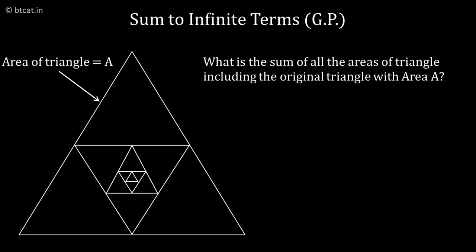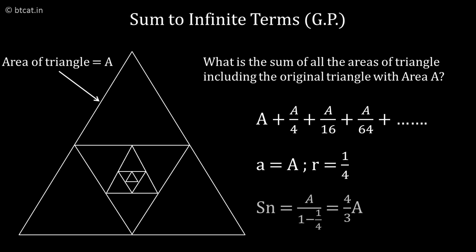little bit of geometry theorem, the triangle which is formed by joining the midpoints of the original triangle, the area of that triangle will be one fourth of the original triangle. So it will be A by 4, and therefore the net answer is A plus A by 4 plus A by 16 plus A by 64 and so on till infinity. So if you apply the GP infinite, the common ratio is one by 4, the first term is A, we get A upon 1 minus 1 by 4. Solving, we get four upon three A, which is the answer of our question. So this is a very handy topic. Please work on it, my dear friends.